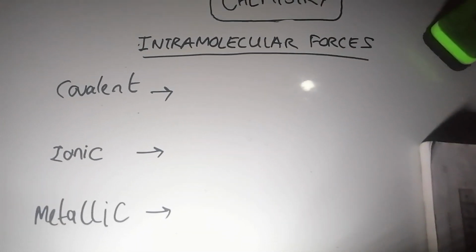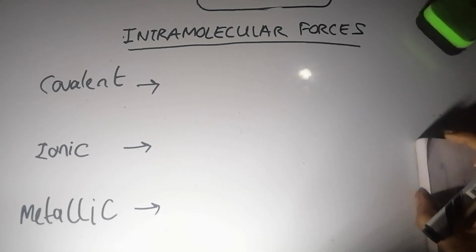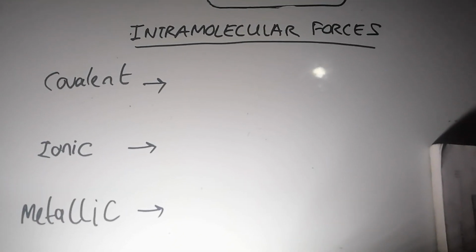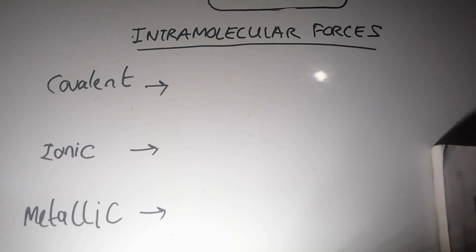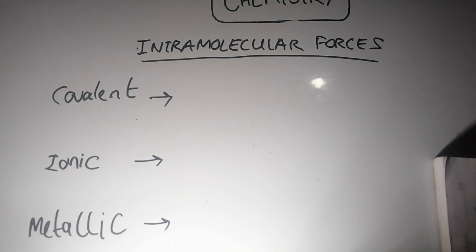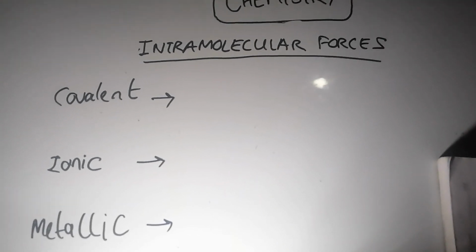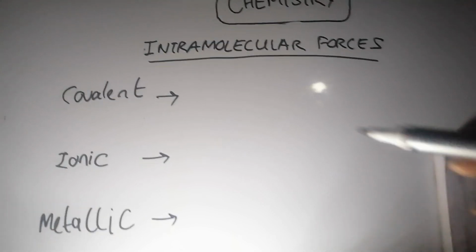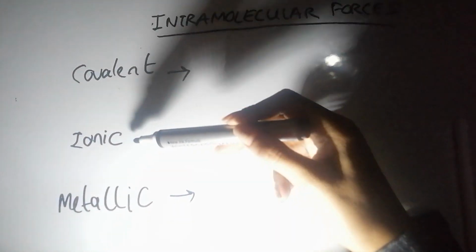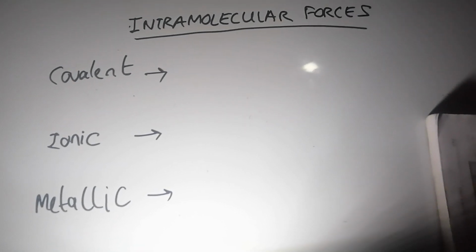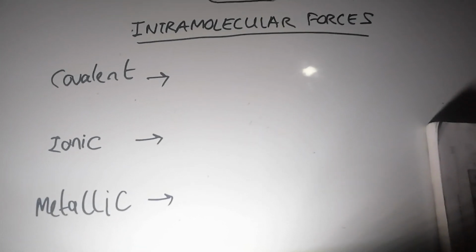Right, now I need you all to know the difference between intramolecular forces and intermolecular forces. The intermolecular forces are going to be those dipole forces and all of those things, which we're going to come to later on in the video. Intramolecular forces are going to be covalent, ionic, or metallic. Those are the three types of intramolecular forces. So firstly, what are intramolecular forces and what are intermolecular forces?